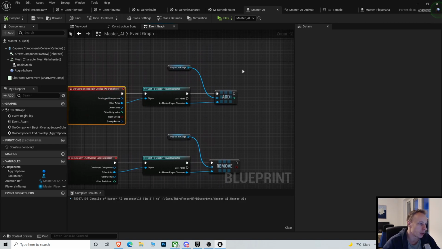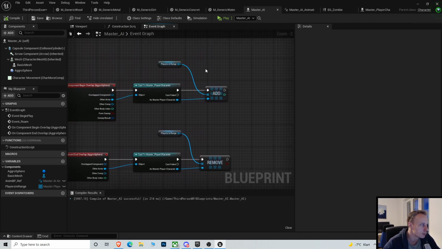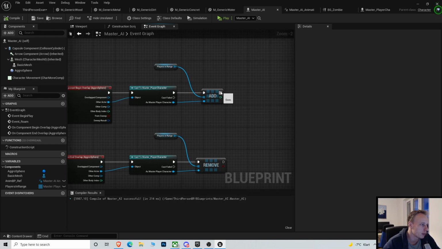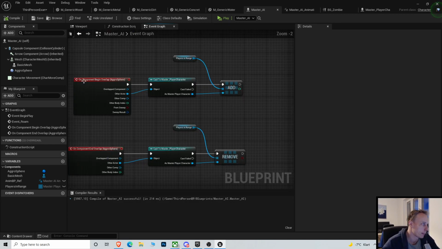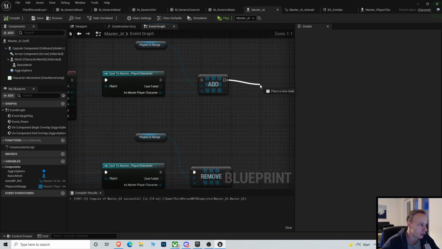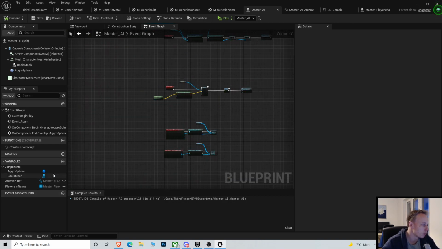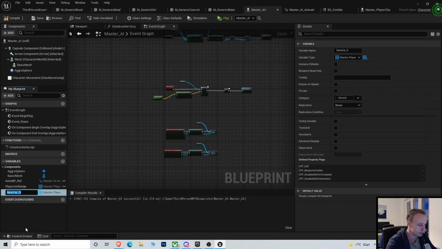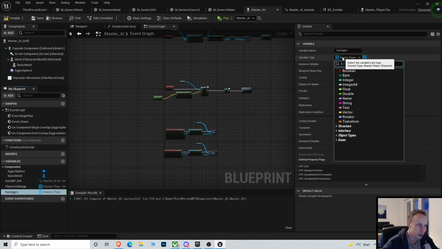But on begin overlap, just to keep it simple now, we'll make a variable called has aggro.